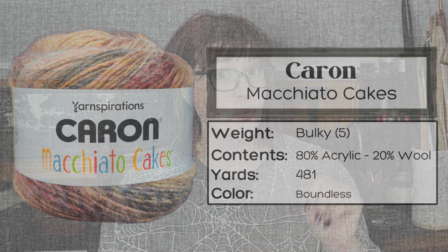Instead of making a bag or a scarf, I'm going to make a top. It's called Boxy Duet top. And I'm not following the pattern exactly because I'm using thicker yarn. So that's the plan. Let's get it on the loom and see what happens.